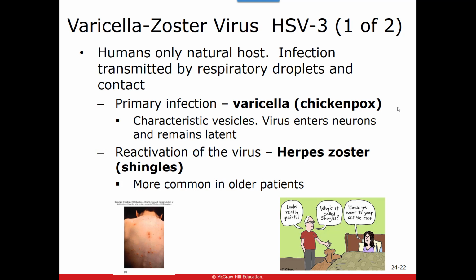The problem is it then becomes reactivated, and lots of things can reactivate it. Lots of things can reactivate herpes. Again, surgery, anything that changes your immunocompromised state, x-rays, bruises, UV light can reactivate it. And when that virus reactivates along a nerve cord, you develop a condition known as shingles. This is more common in older patients because it's gone dormant, and it can remain dormant for years, even decades. But then it's those years later that we see it reactivated.